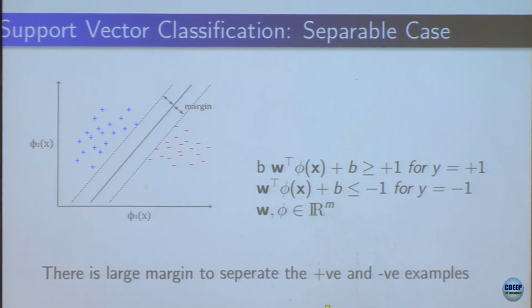And what support vector machines do is they say, okay, I am dealing with the space W and I have a bias B. I am already dealing with some redundancy in parameters. We have seen many times that you could just take B to be 1. But in the case of SVM we say let the margin be at least 1. Find a W such that the margin is at least 1, because this 1 is relative to W. So you scale W according to that 1. So this is the margin we are talking about.